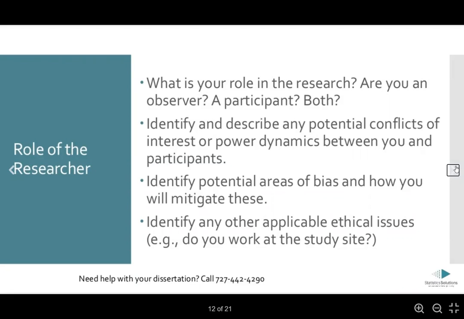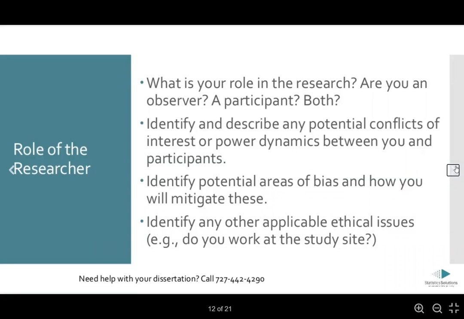If you are lucky enough to have research assistants that are maybe collecting data or interviewing the participants for you, you'll want to talk about that here too. And the overall goal is to give the reader an idea of the impact that your data collection method has and how that relates to your study. So they want to understand how you yourself are engaging in the research.